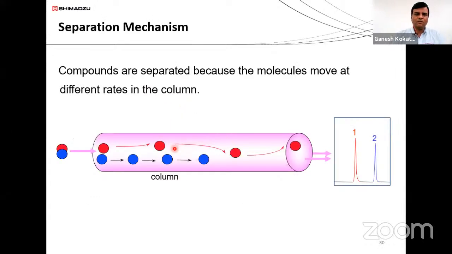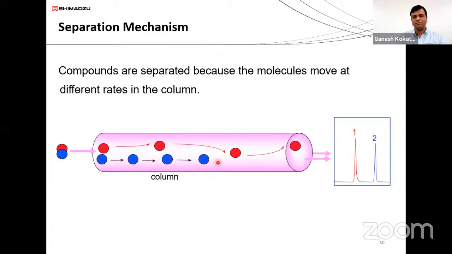What are the different separation mechanisms we normally prefer? This is the column. When a mixture of components passes through the column, depending on polarity a component elutes first or later. For example, this is the red and blue. If I'm talking about reverse-type chromatography, there are two types of mechanism, basically reverse and normal. If it is reverse, the polar peak elutes first and then the non-polar peak elutes.